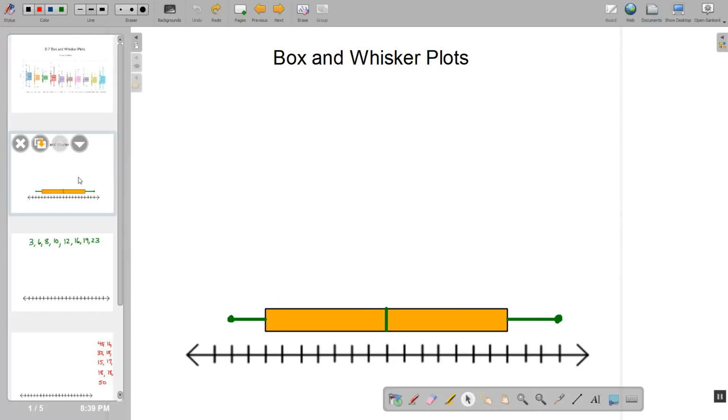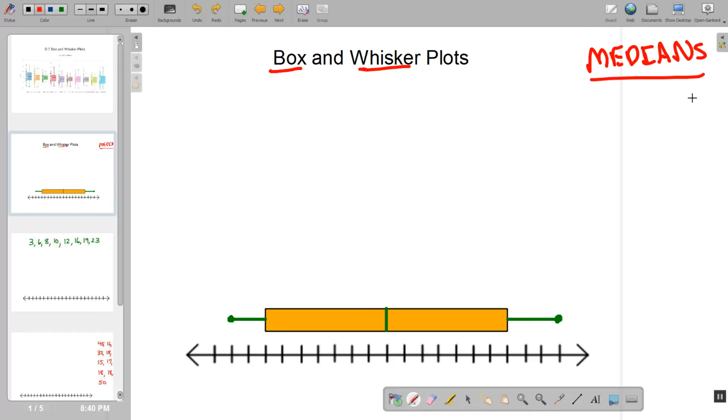Before we can do that, though, we have to break down what the basics of a box and whisker plot are. Now, first and foremost, there are two main words in box and whisker plots. Obviously, the box being the first word. And if we're working with box and whisker plots, this is something I need you to write in all caps in your notes: we only care about medians when we're dealing with box and whisker plots. Not mean, not mode, not range. All we care about are medians when we're working with this set of data.